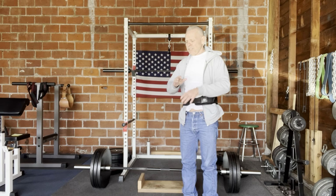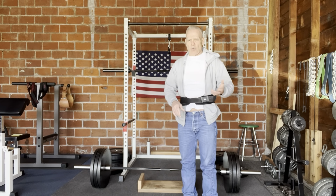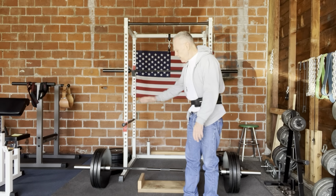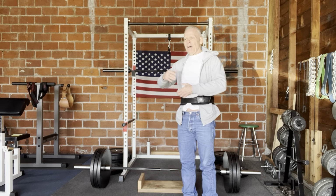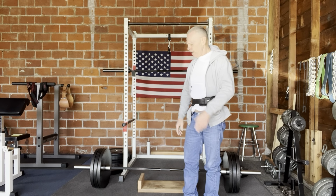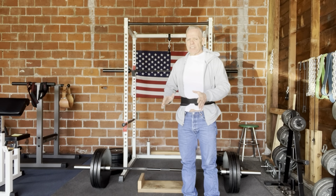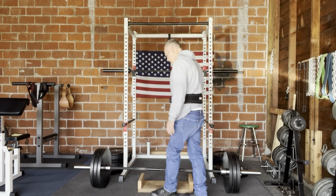I try to do this, these are straight across, 315. I don't raise the weight like we did with the squats. I don't ramp up. I keep this the same. And if need be, on the last set, if I can't get it, I'll actually remove a little weight, go down to 275. All right, so 315, first set, 2-inch deficit.